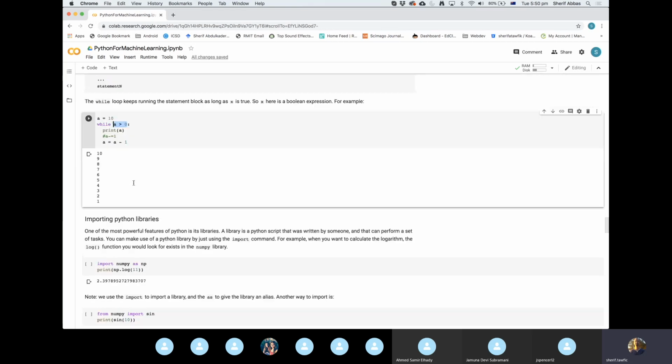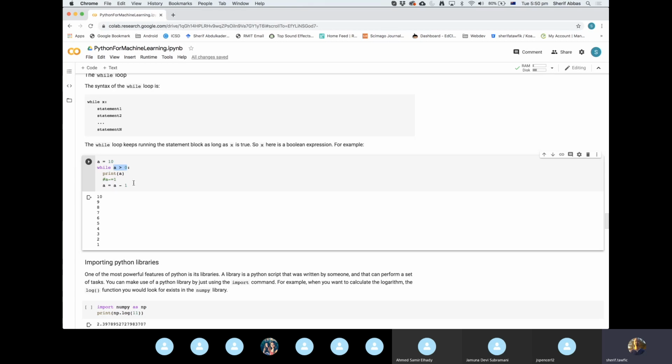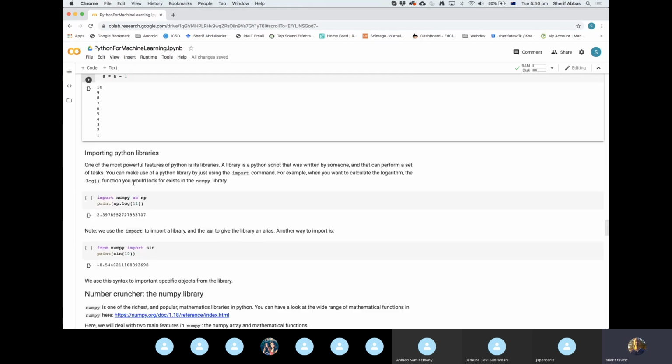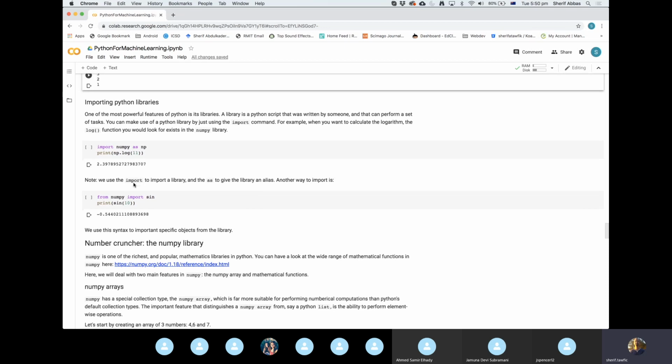Okay, so far I've covered some of the basic ingredients of Python, or the basic syntax in Python. Let's go now and discuss some of the Python libraries. Before we discuss libraries, let's see how we can actually import libraries. There are many different Python libraries available in the world that are available for free online. And the way you can install a library is first you download the library, and then you import the library.